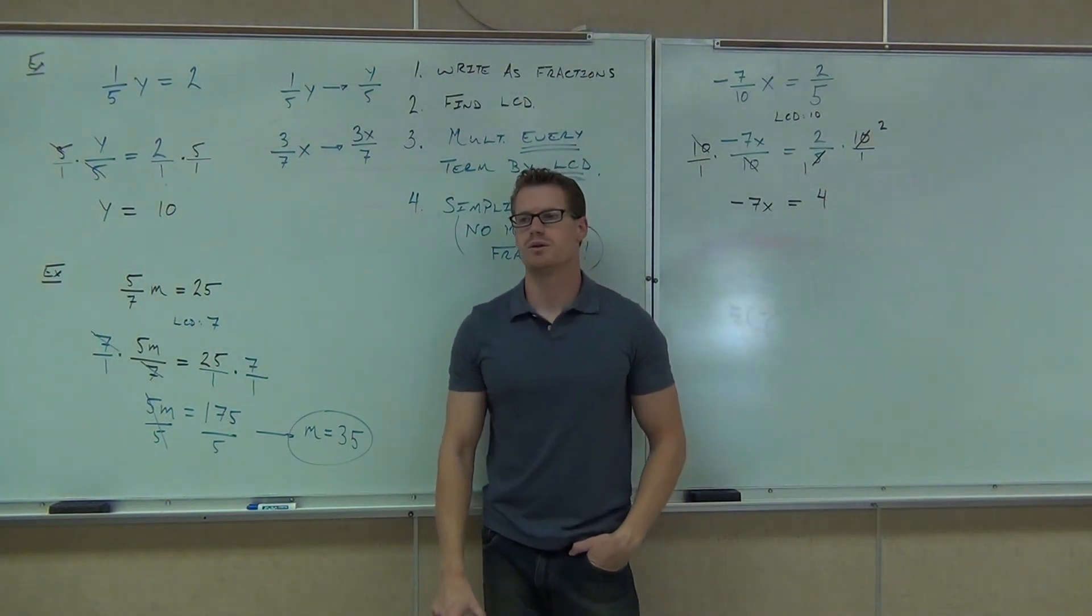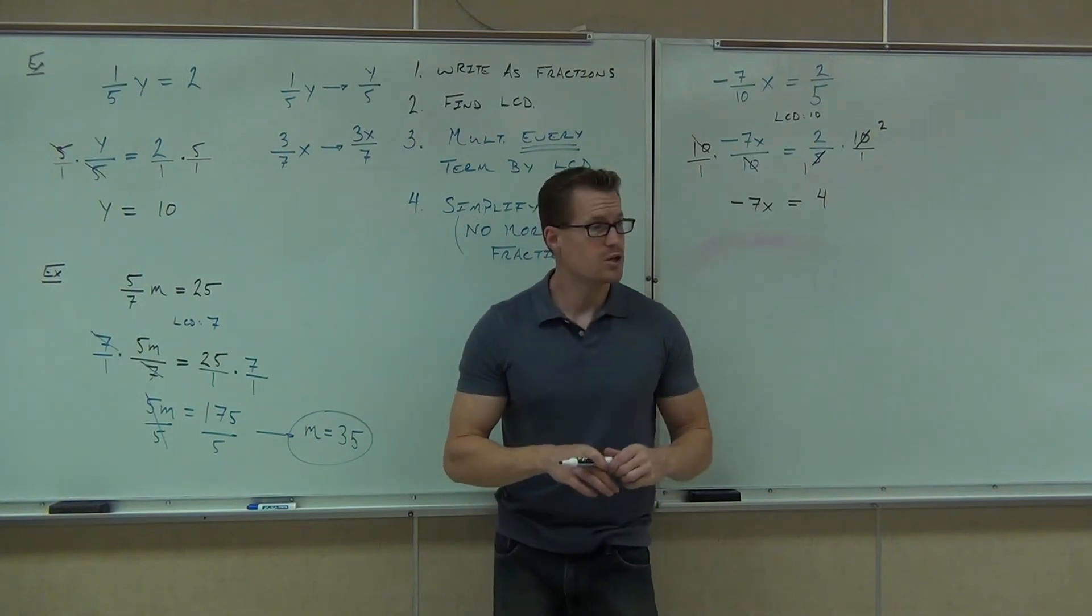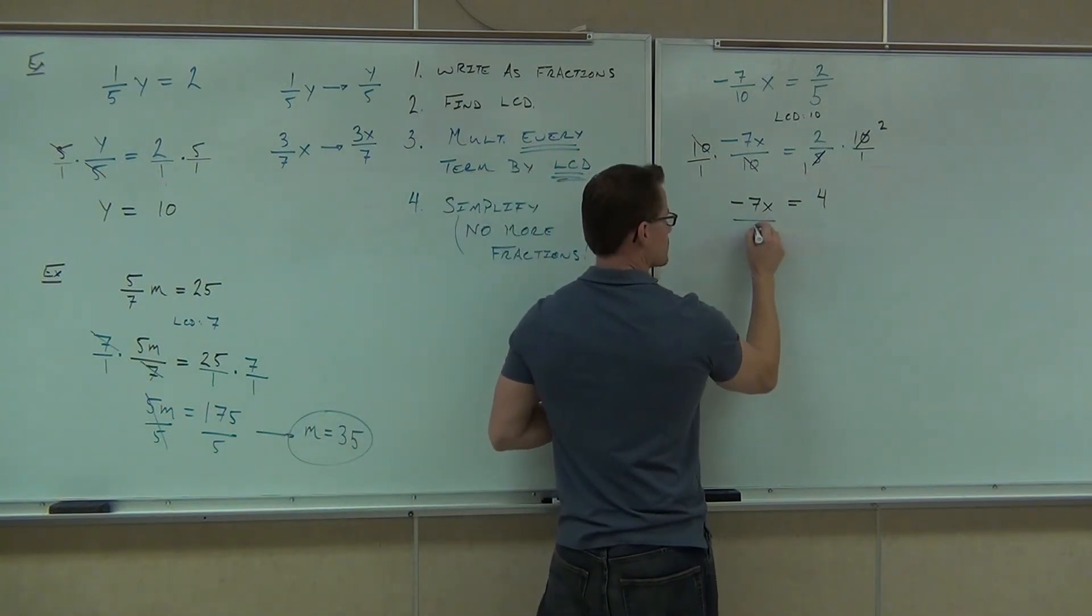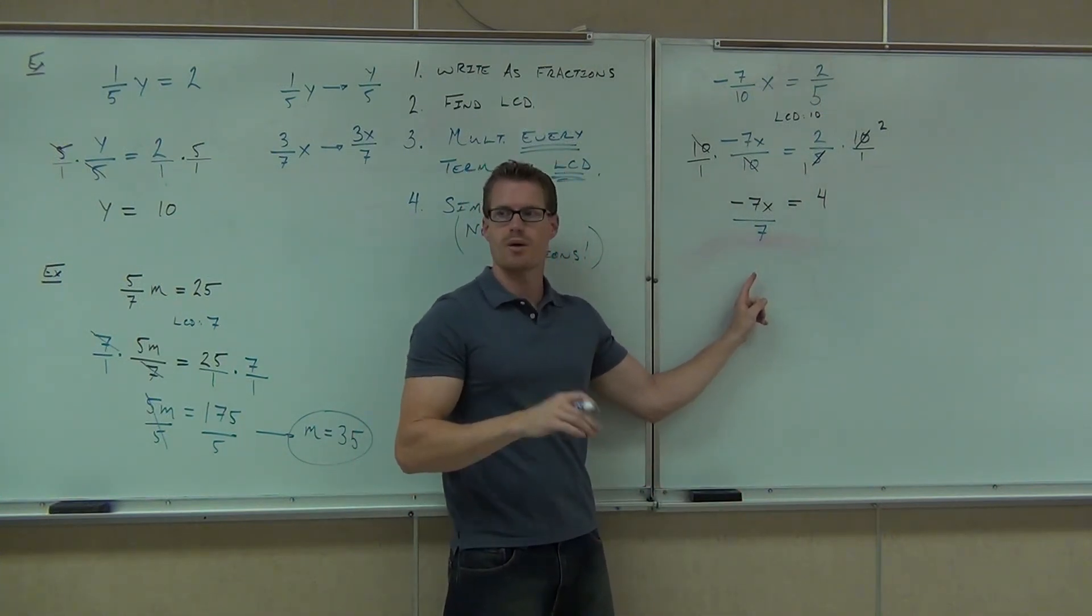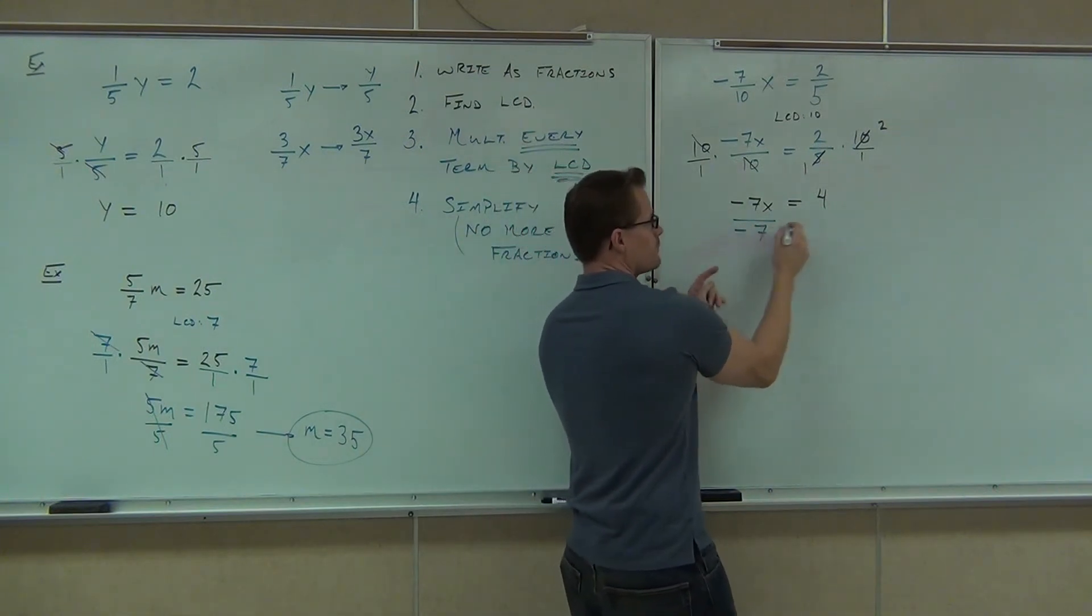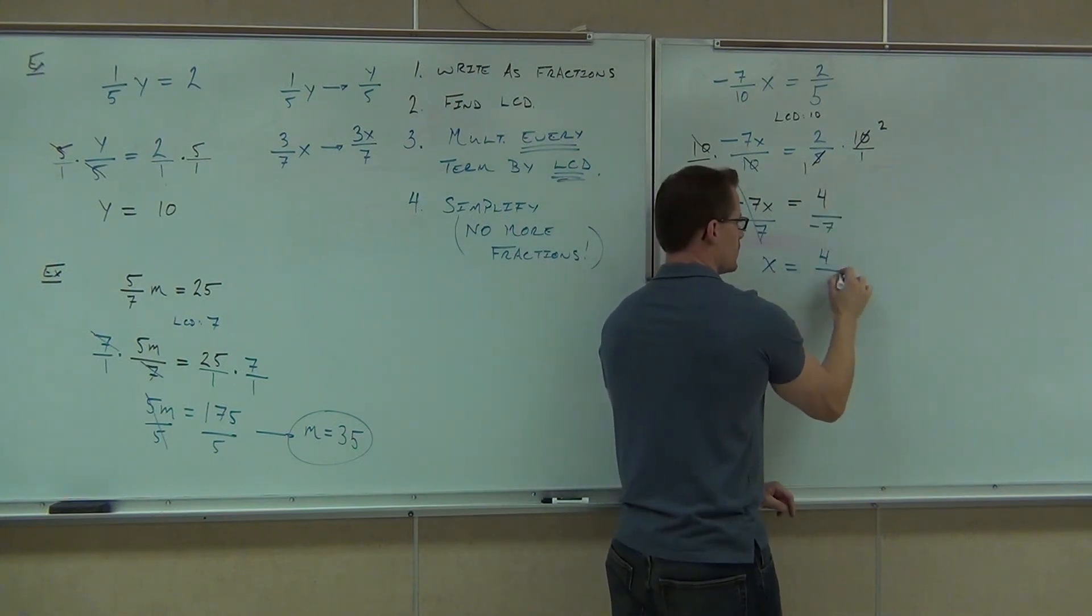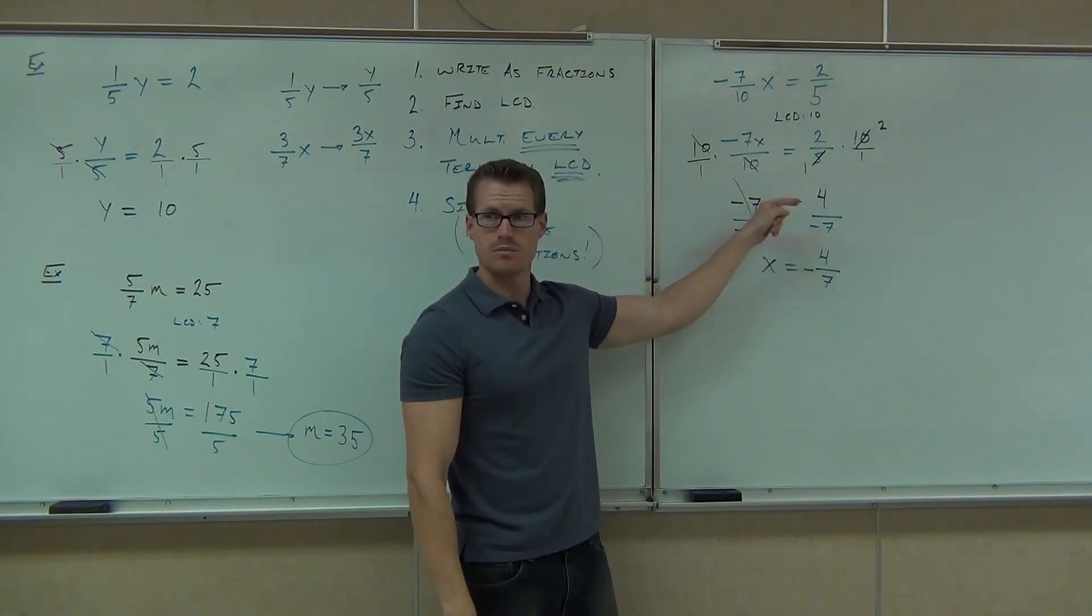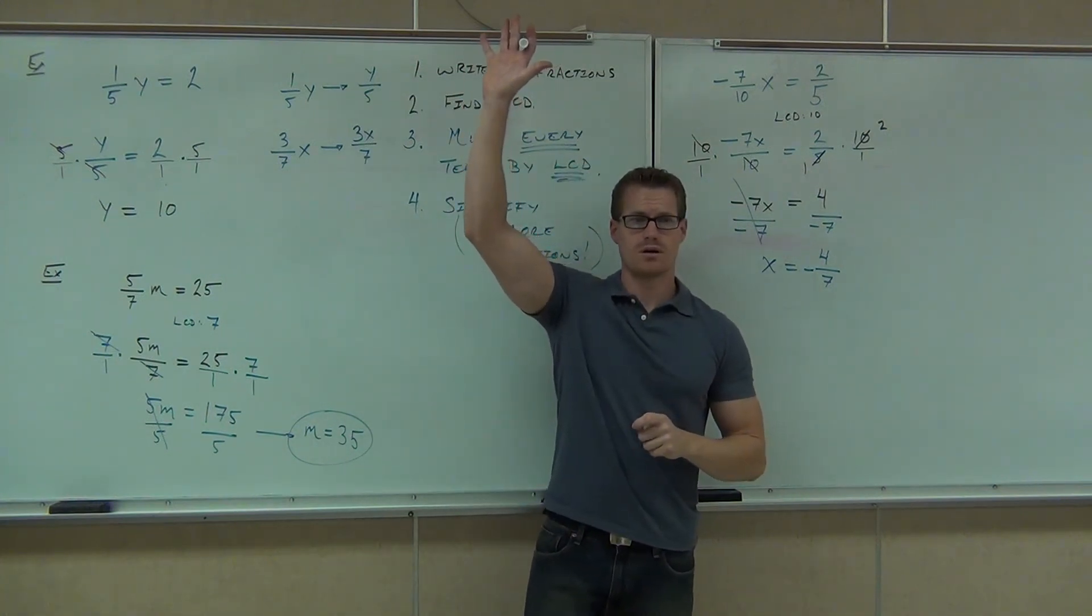Are we done? No. Oh, but we're close. Divide by negative seven? Yes. Negative seven. Why not? Oh, we got to have the same thing. Yeah. You've got to have exactly the same thing, including that sign. So if we divide by negative seven, I want you to notice something. If we divide by seven, you're going to get negative x. I don't want negative x. I want x. So to get rid of both the seven and the negative, you divide by exactly what is there. This is going to give you x. This is going to give you negative four sevenths. Remember, it does not matter where that negative goes. Bottom, out front, on the top, doesn't matter. You have negative four sevenths on that example. Raise your hand if you feel okay with this so far. Good deal.